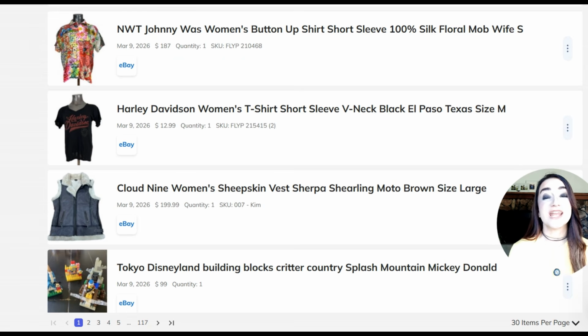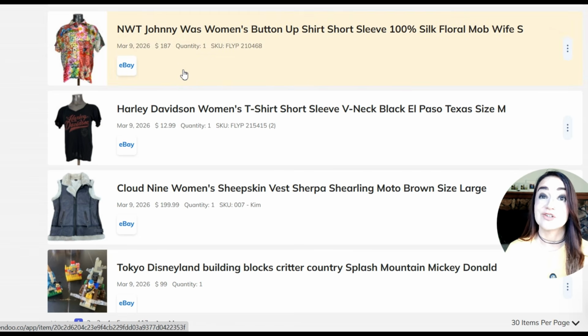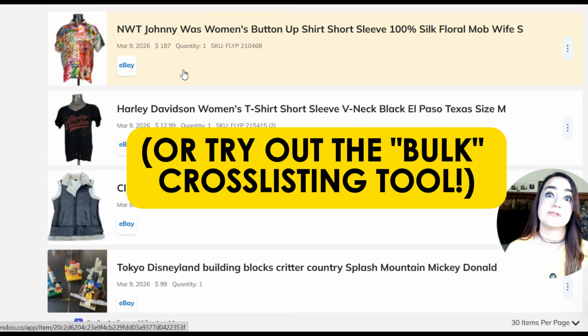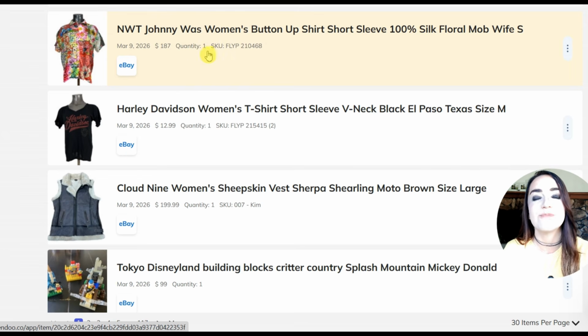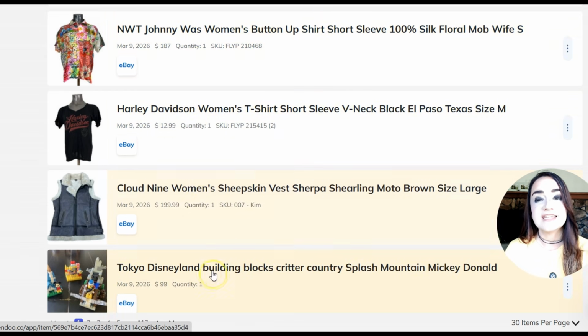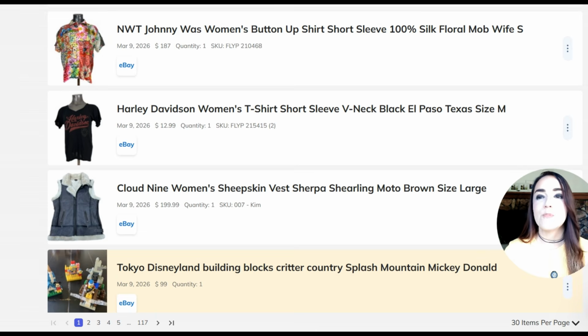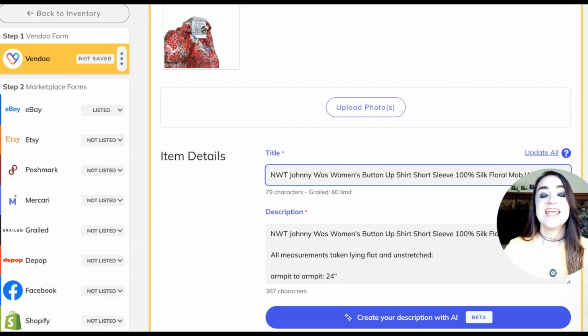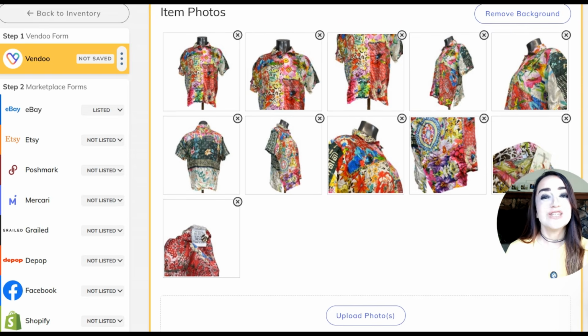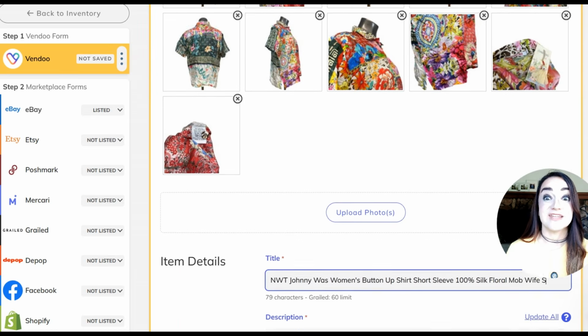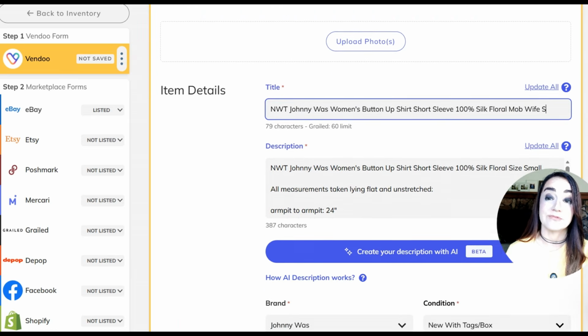Now, pro tip, if you want to get through a lot of items quickly because you may have a lot, say on Poshmark, maybe you've got 100 items that you're going to need to get through, is actually to hold down your control key. I believe on the Mac, it's probably the command key, but that's just a guess, so don't quote me on it. But hold that down and you're going to click on each listing, and that's going to open up a new tab for each listing. I like to open up maybe 10 or 20 at once and then quickly go through them. And this is something you can easily do sitting in front of the TV at night. It doesn't take a lot of brain power to run through these.